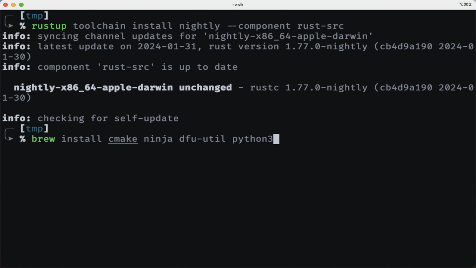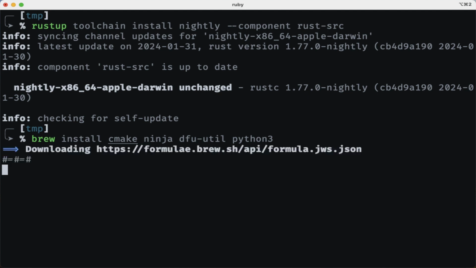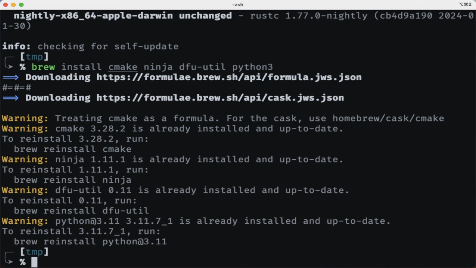And here I'm going to use Homebrew to install CMake, Ninja, DFU-util, and Python 3. So a building tool, a templating tool, a tool to talk to the MCU, and the Python language. Hopefully I also have the latest version installed for these things.